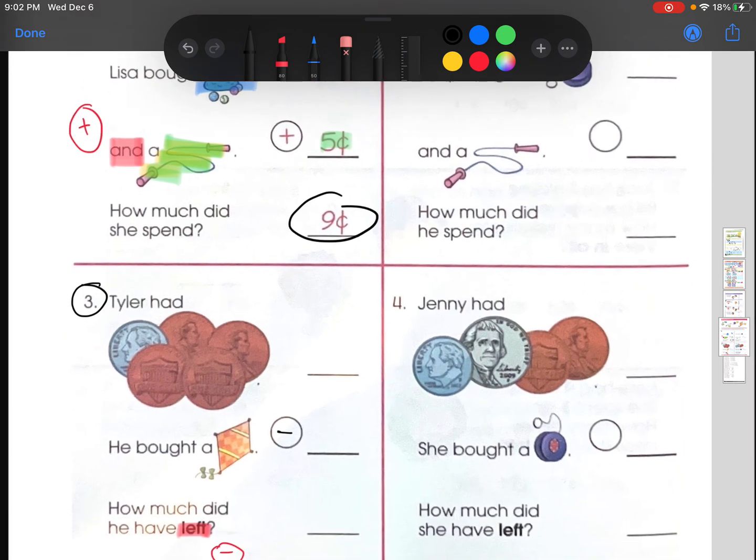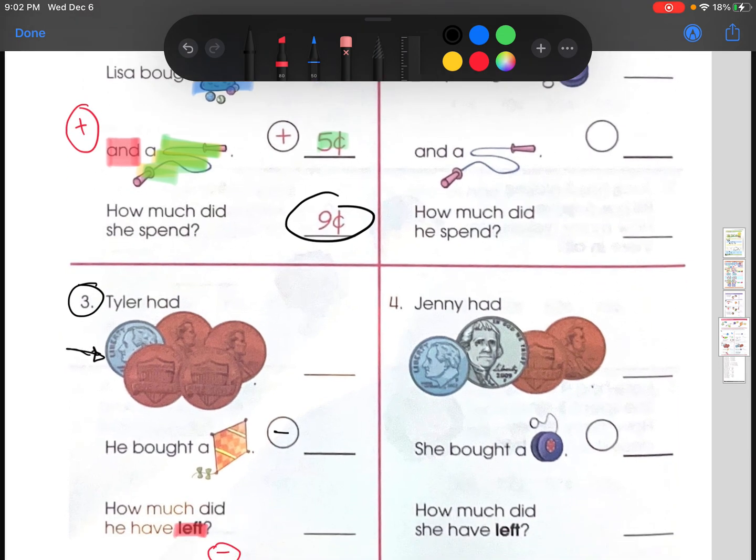So now in order to find the original amount of money, we have to count up the amount of coins right here. And we know that these brown ones right here are pennies, and pennies are 1 cent. So that means he has 4 of 1 cents. And this right here, this silver one, is called a dime, and these are 10 cents. So if we add up 10 plus 1 plus 1 plus 1 plus 1, we get 14 cents. So that becomes our top number.